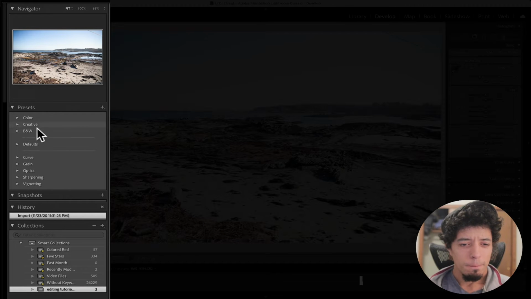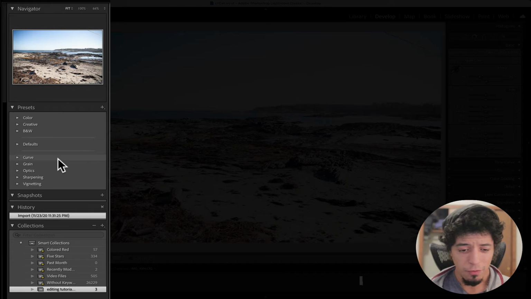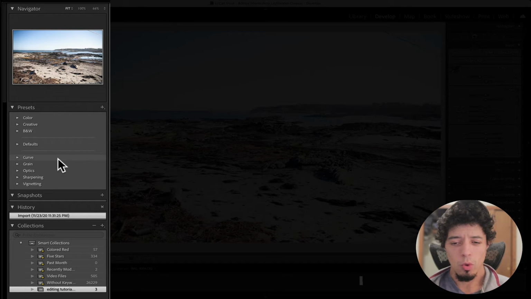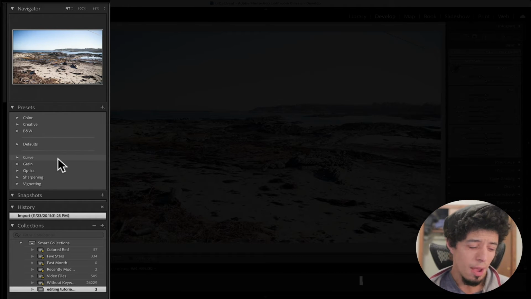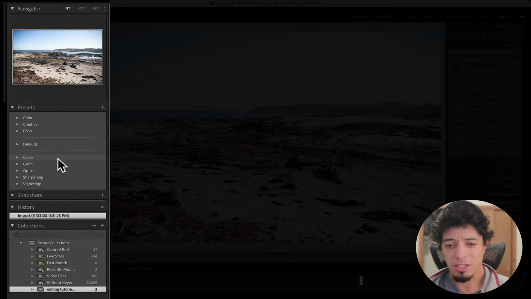You have all these different presets, and you can program your own also, but you've got presets that are already pre-programmed into Lightroom that they give you. There are many different Lightroom presets you can use. We will go into tutorials in later episodes on how to create your own presets. Today, we're just talking about Lightroom and the basics and getting into a little bit of editing.